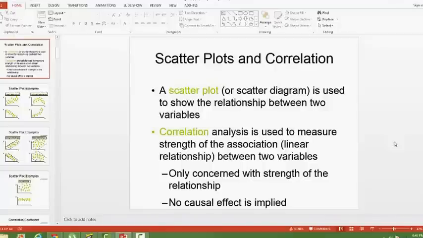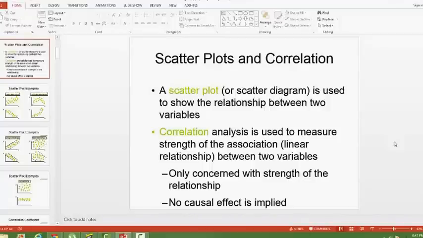And one thing to remember here is that there is no causal impact, in the sense that if two variables are correlated, they may not cause each other. No causal inference can be drawn by looking at only the correlation value. So what is causal inference? If x and y are two variables, and I can say that x causes y, then there is a causal relationship between x to y. Similarly, if y causes x, there is a causal relationship between y to x.